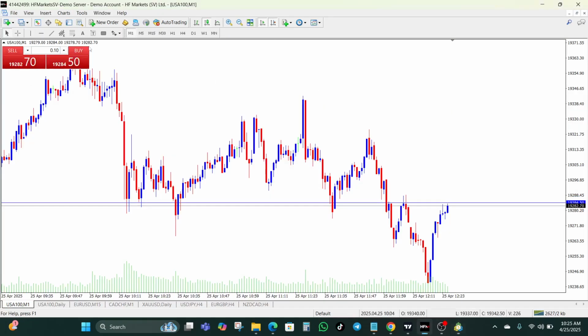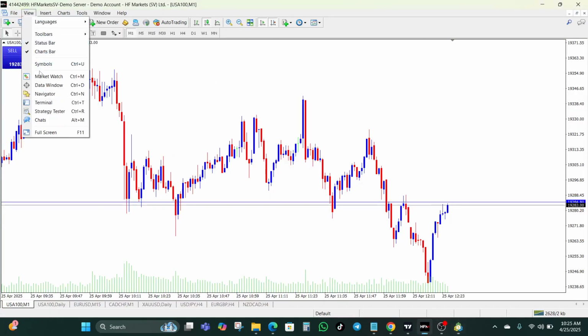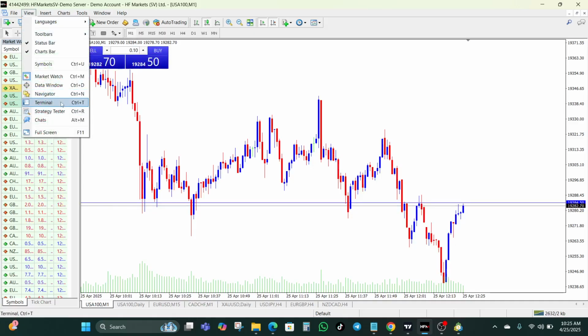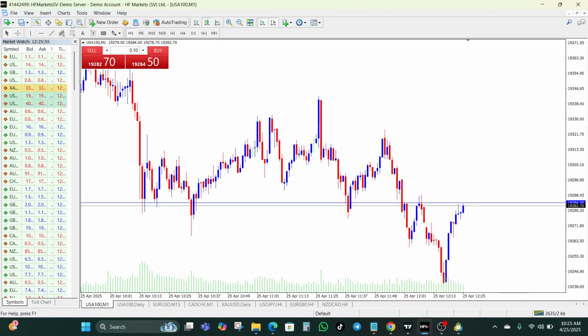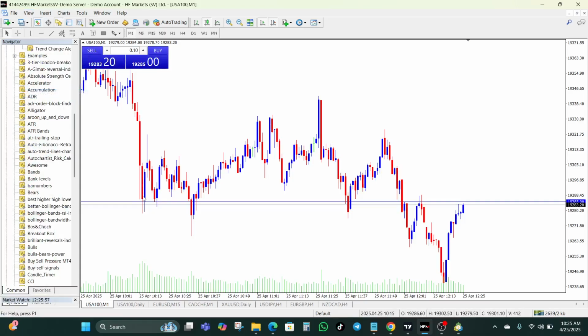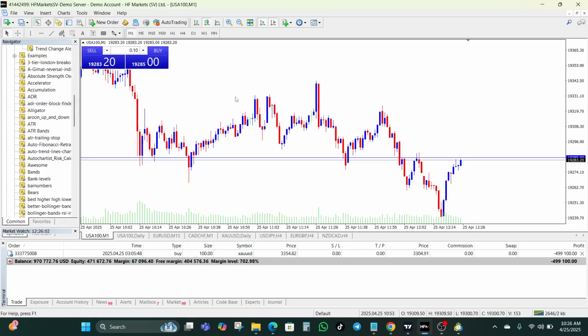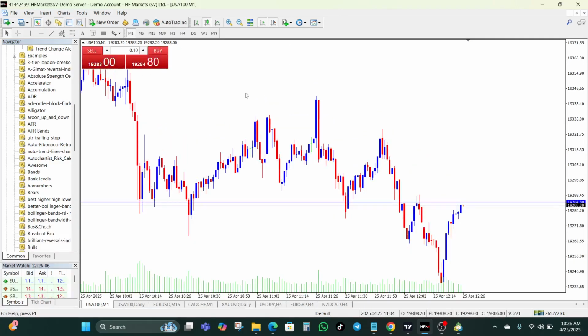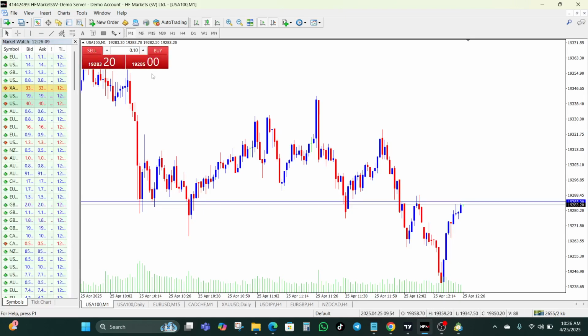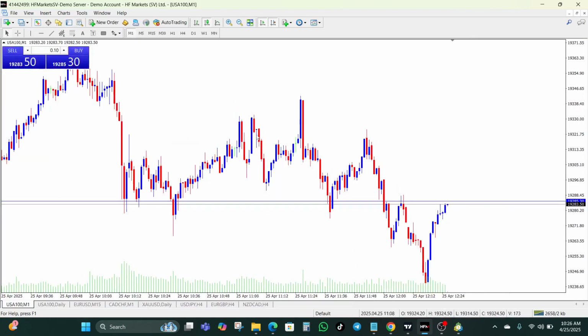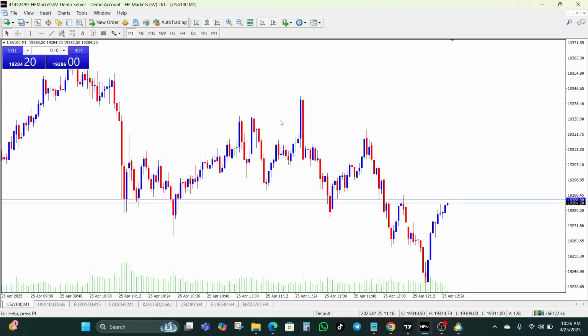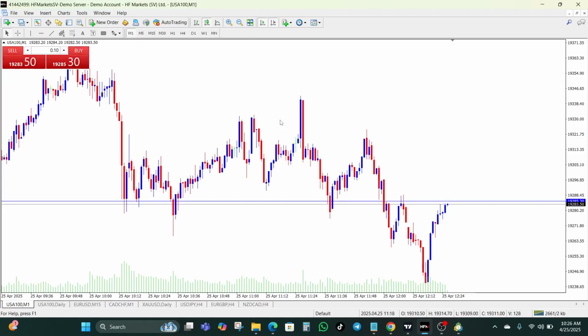Okay, a similar thing happens with MT4, right? You see your market watch here, your navigator. So this is the data window, your market watch, your navigator, and then of course your terminal as well. So this basically is just the basic overview of the platform. Practice placing trades, modifying orders, and exploring indicators. The more you get comfortable here, the smoother it will be when you go live.